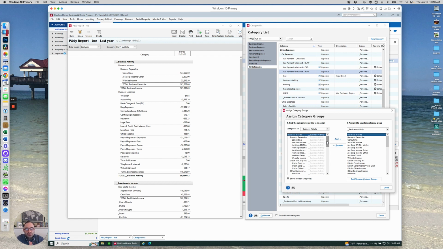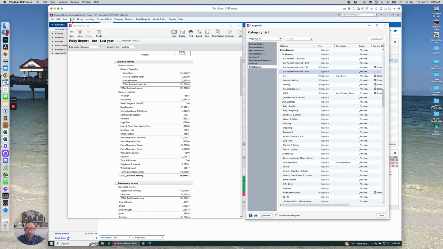Inevitably, what's going to happen is you should be taking out everything from the basic category groups that Quicken set up, moving them into your own, and then I just went ahead and deleted the basic groups that Quicken has set up. It's hard for me to illustrate this in this file because I've already deleted the basic category groups. So I'm going to close this file really quickly and go into another tutorial file I have.